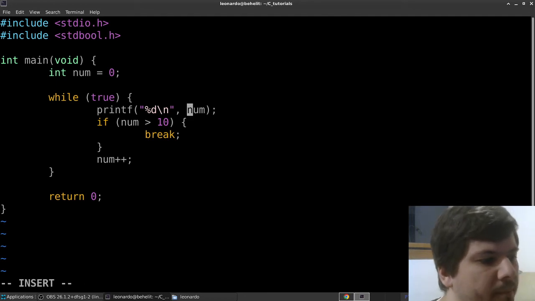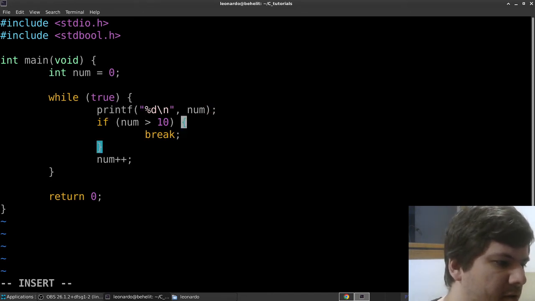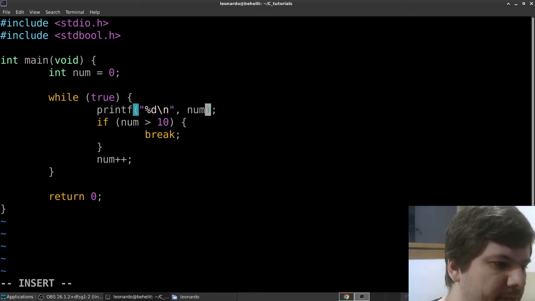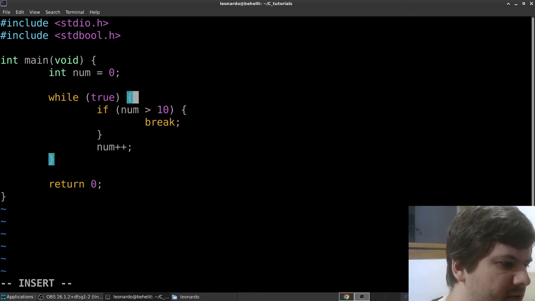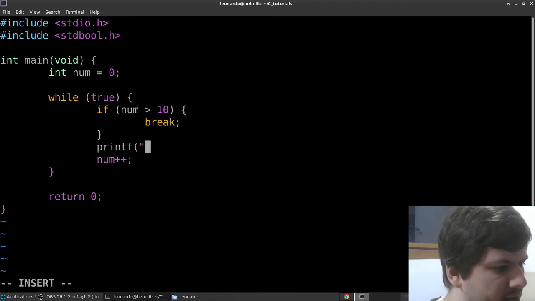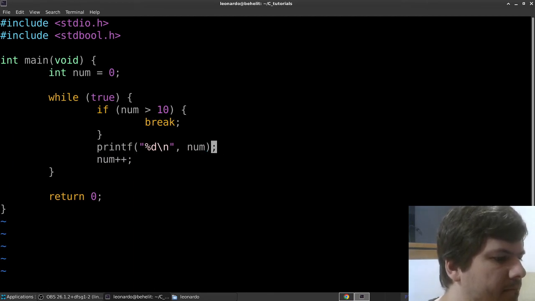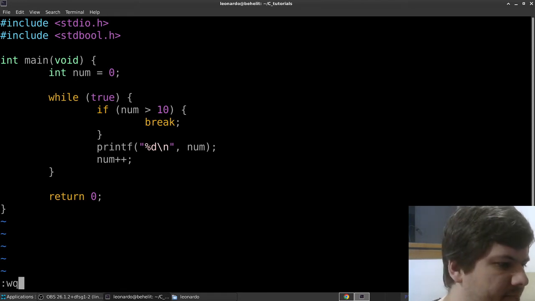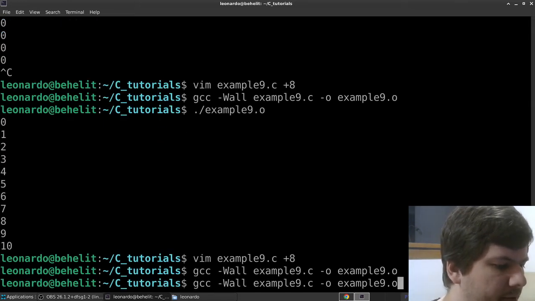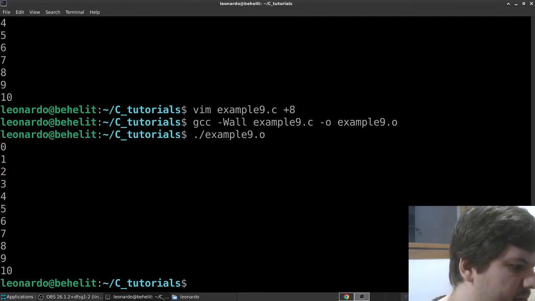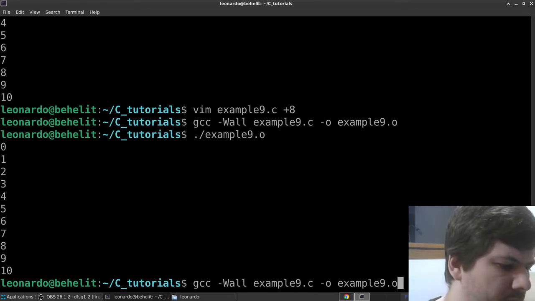So before we print, we must check. We must do this checking before printing the number. Okay, so I'll move this over here, before printf, then the number. Okay, so now we don't want to print 11. So we compile, run, and as expected, we got all the numbers from 0 to 10.